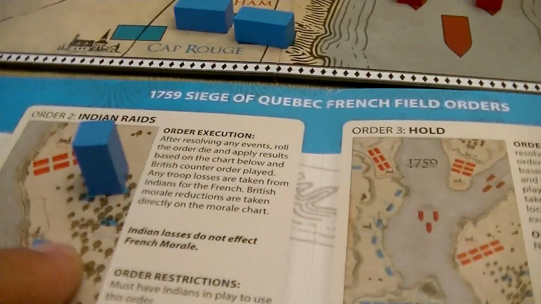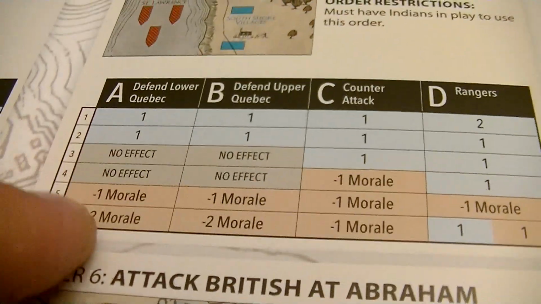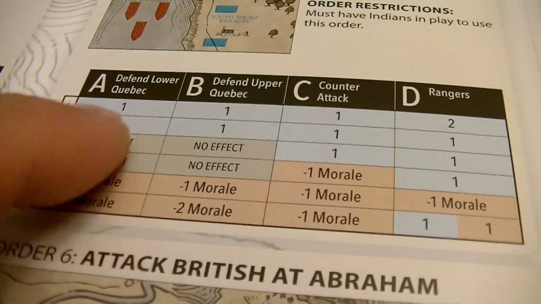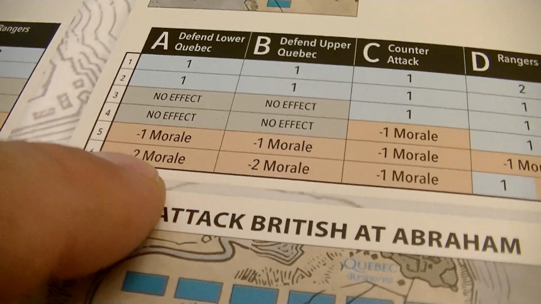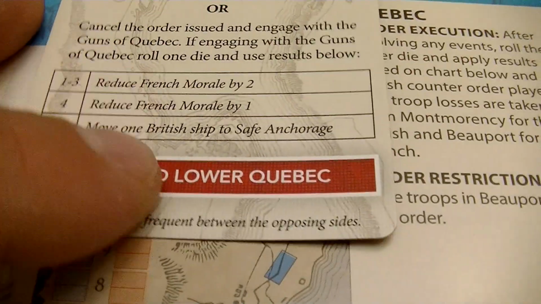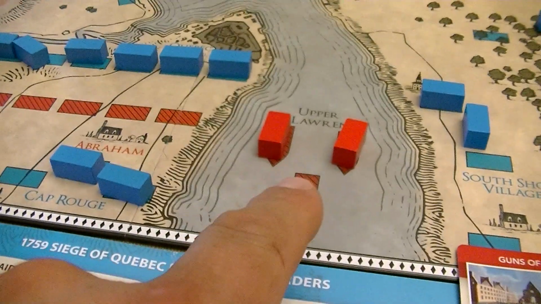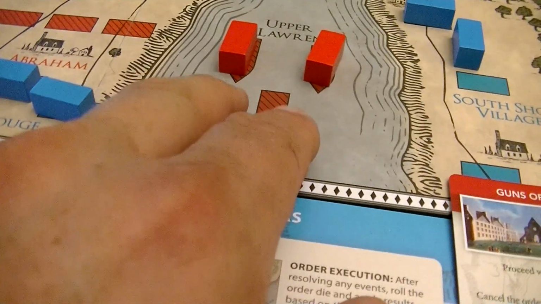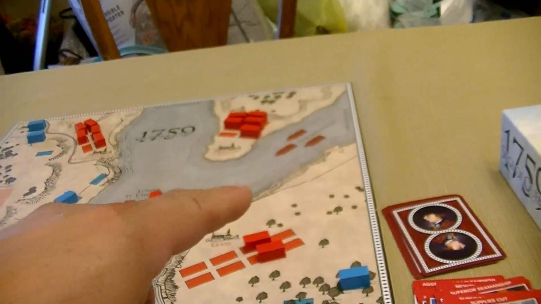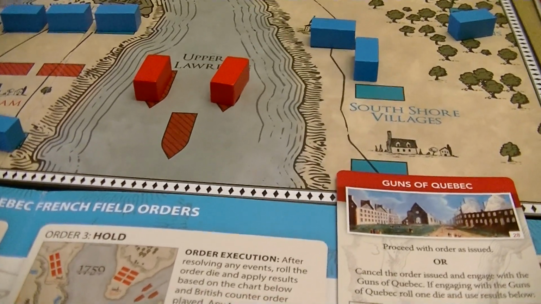So if we look over here on the raids, and we look at this outcome here, defend Lower Quebec, the only way that we're going to come out on top is by rolling a 5 or a 6 to drive down British morale. And we look at this table over here, and what are our options? If we roll a 5 or 6, we can move 1 British ship to safe anchorage. In this particular spot in the game when it ended, we have 2 British ships here in the upper St. Lawrence area. It would be nice to push them all the way back up there to repel them. And when they only have 1 boat in position, they cannot move their troops down here.